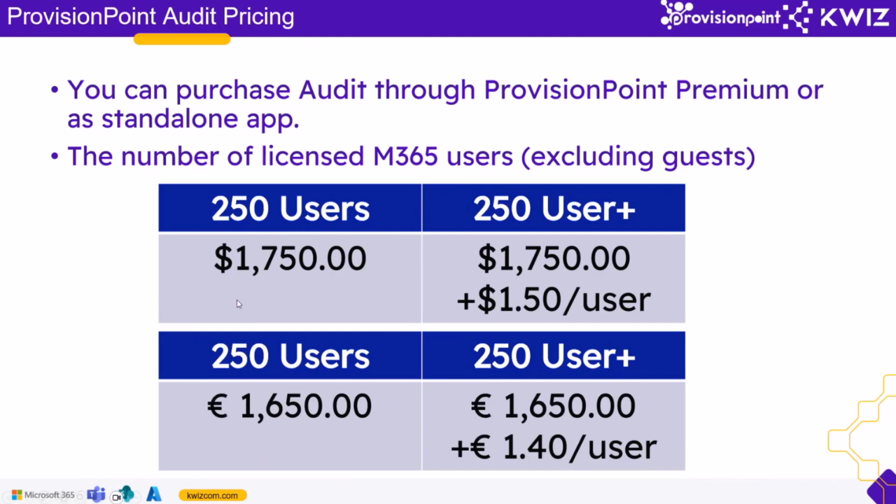However, for the dollars, you can see for the 250 users, it's 1,750 dollars. And for above that, there will be the instance price plus $1.5 per user. And same goes for the euros, and there are also different other currencies that I can send if you'd like that. And also the premium prices, if you cannot find that, I should provide that as well if you'd like that. Thank you. Perfect.